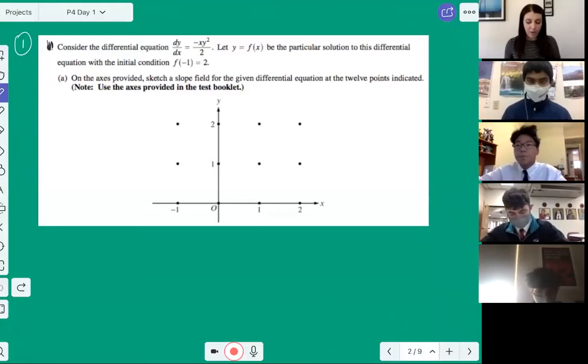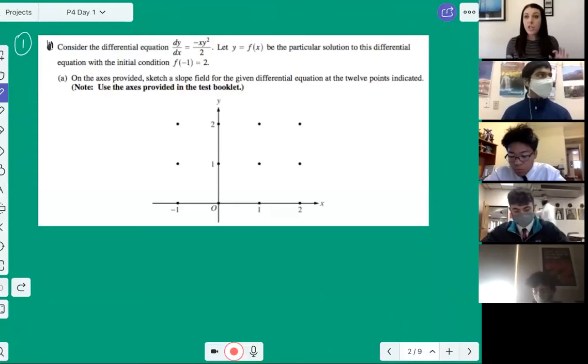So I'm going to walk through how this works with you. For a slope field, what we're going to try to do is find the slope at individual places on this graph. So this graph is going to be the graph of y equals, but we don't care about the entire graph. What we care about is the slope at specific places. So our slope is represented by dy over dx.